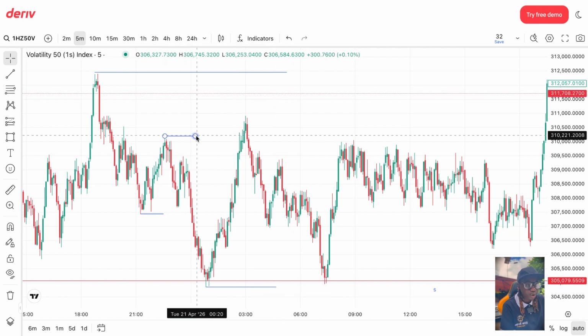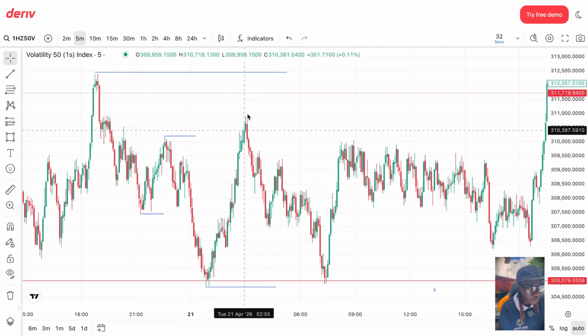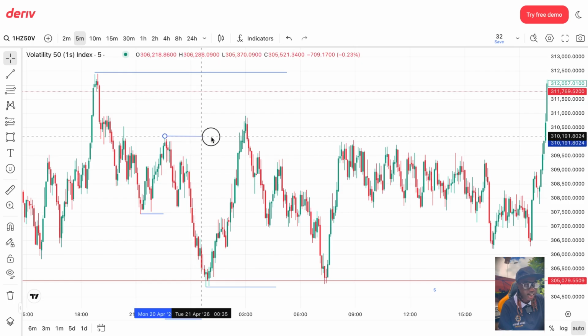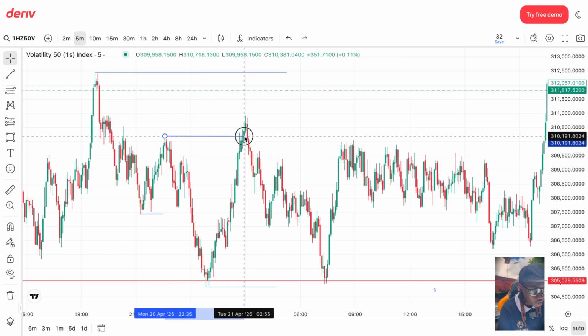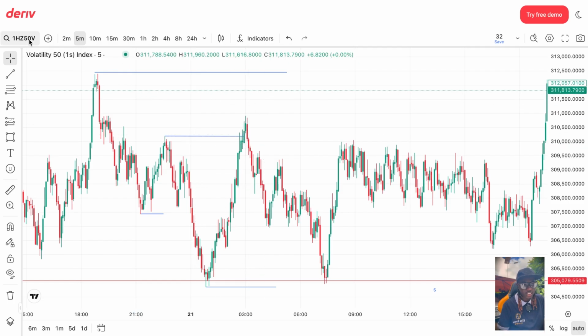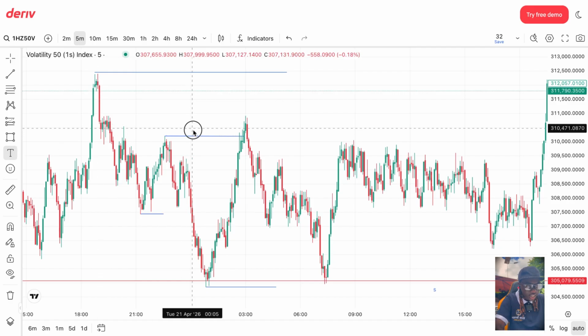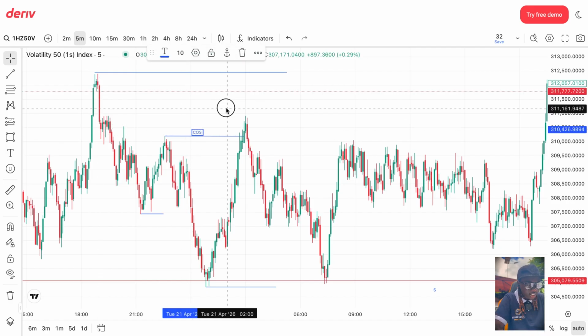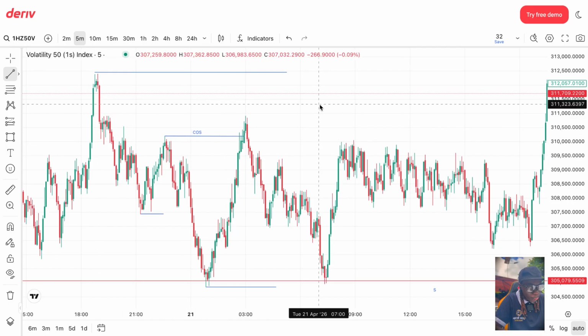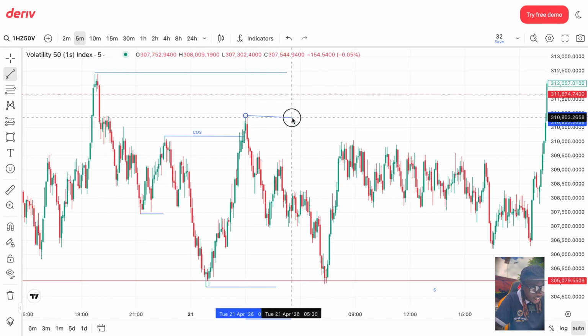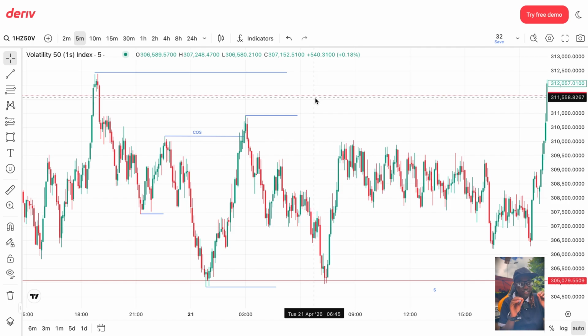So after having that new lower low, you can see price went all the way back past our previous lower high, and past our previous lower high means we had a clear change of structure. So having a clear change of structure, I'll mark my change of structure like that. We had a new high, and that means that now the 15 minutes internal structure, which is now the 5 minute, had changed its direction from bearish to now bullish.